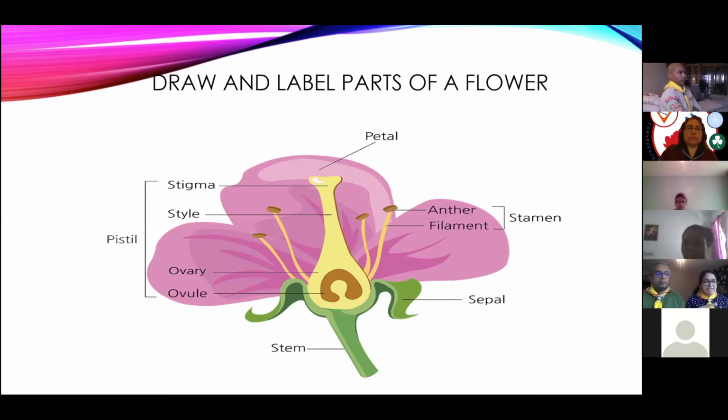So let's recap the 4 main parts of a flower. What are the main 4 parts? Sepal, that's the green color that you see in the diagram there. The pink color that you see there is the petal. And then you have the male reproductive part and the female reproductive part. The male reproductive part is the stamen, which comprises the anther and filament. The female reproductive part is the pistil, which comprises the stigma, style, and ovary. The ovary holds the ovules. So I hope that clears up the different parts of a flower.